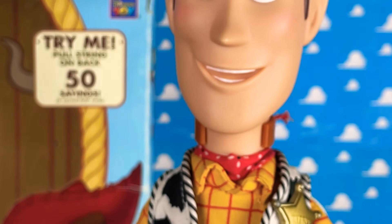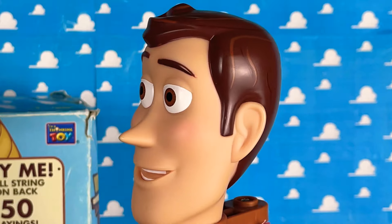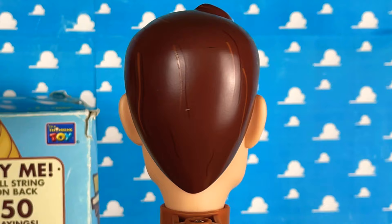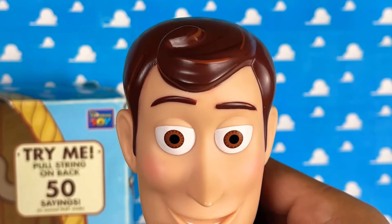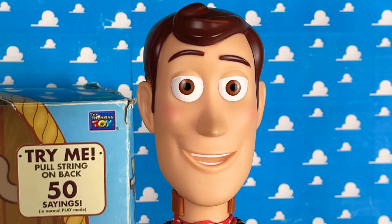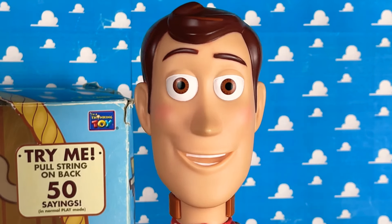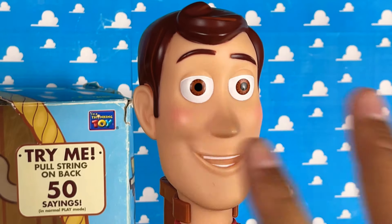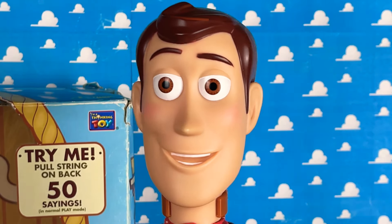That's wear and tear of an older toy and it's bound to happen. Woody is using digital Pixar data, so we can't argue that it's still authentic — it's just more of a live mode expression. He does have the hairlines painted very nicely. These toys age like fine wine. He has faded a tad, but he still has really blushy rose cheeks. That was something missing in later waves for Woody Signature — he kind of lost his coloring and it was more flat without as rosy cheeks as the cloud pattern. So that's why I prefer the cloud pattern Woody: he has rosy cheeks and you can really tell that.